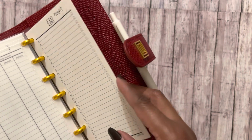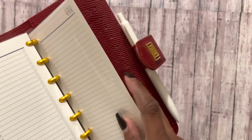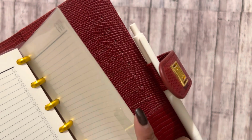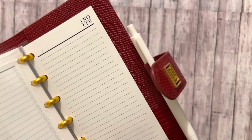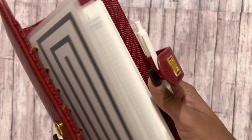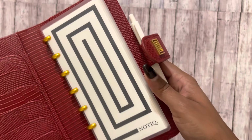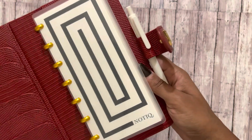And then last, I did keep in the note section just because I think it's just good to keep as far as my budget sheet. And so I'll just have something to take notes of, maybe put some receipts, things like that inside of my budget planner here. So here's just a quick glimpse of how I'm planning to do my budget in some cash envelopes.